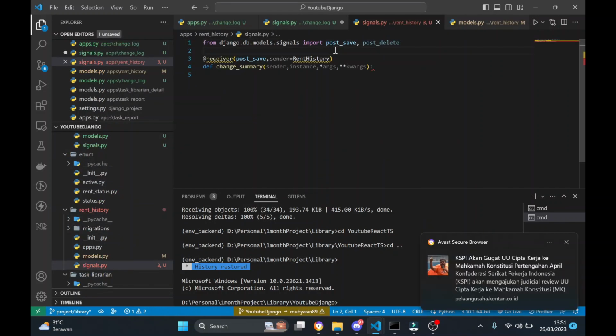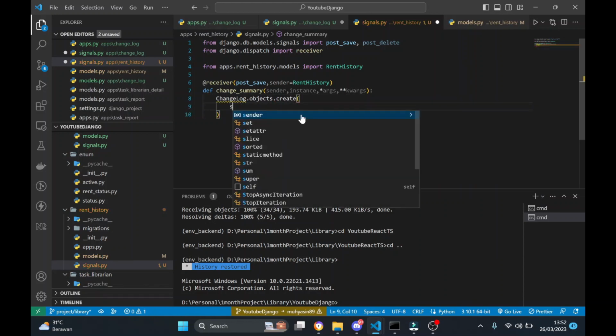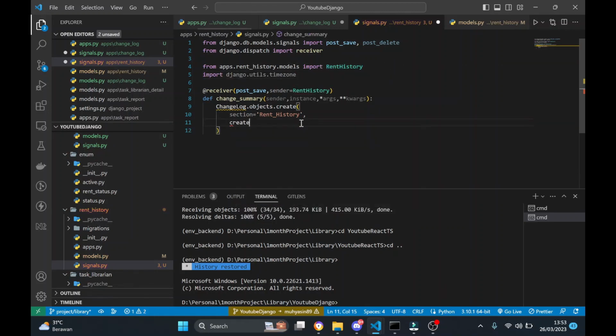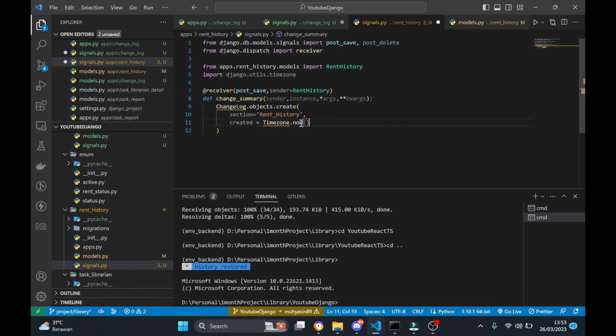Right, and we're going to add another in here. So I'm going to say object create. If the user is updating, it's going to be in history. Created is going to be time zone, right?